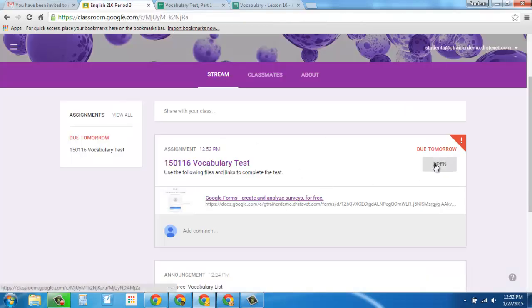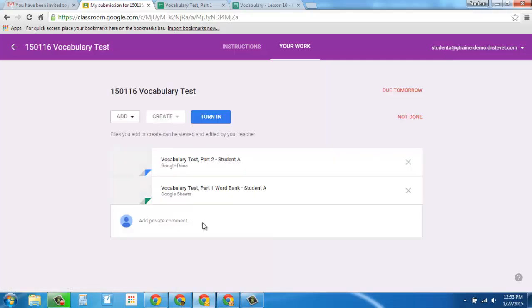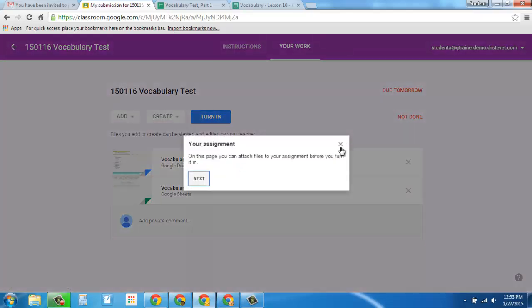Now, I also want them to be able to use the word bank and stuff. Where is it? Well, if I click on the name of the file or if I click on the open button, it's going to bring me inside the assignment. And inside the assignment are any other pages that have been added, anything other than links. So what it's going to do is it's going to generate for the student, for student A, a set of copies of those files.